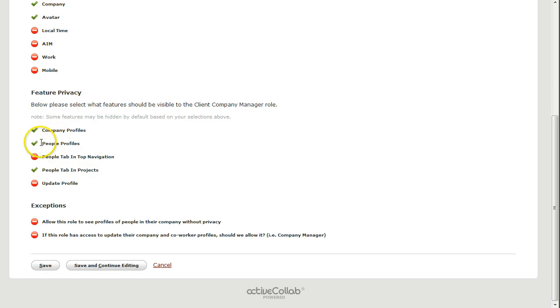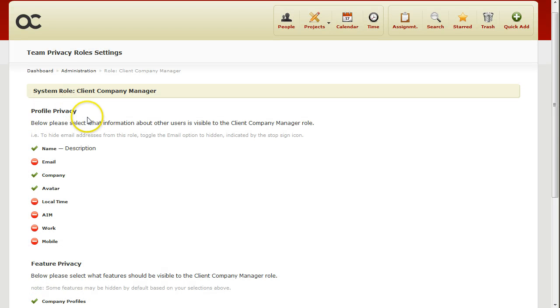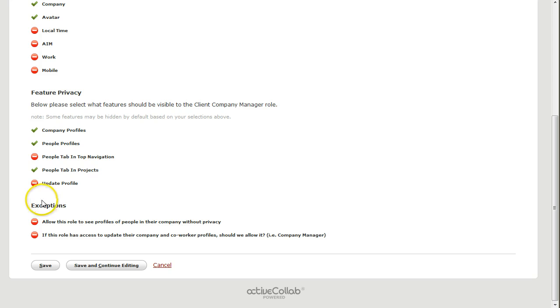Now an important thing that we've added here to various features in the client company system roles is that you can now turn on and off features based on the user's role. So for instance, if you don't want the person to be able to update their own profile, this could be really crucial. For instance, some people like to change their avatar, but it might be inappropriate in the business setting, the type of avatar they've chosen. So once they've set their original avatar or once you've set their avatar, you could lock it off so that they can't update their own profile.